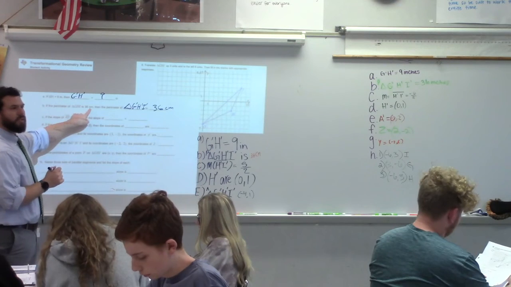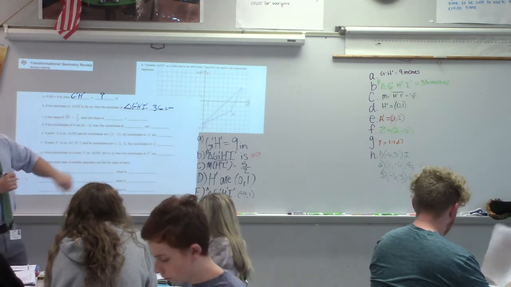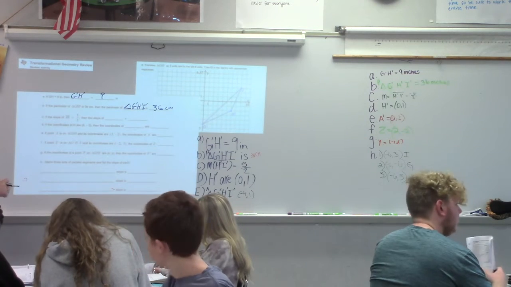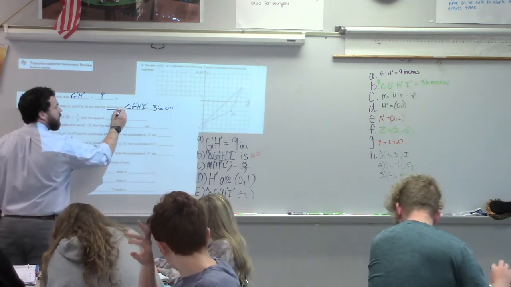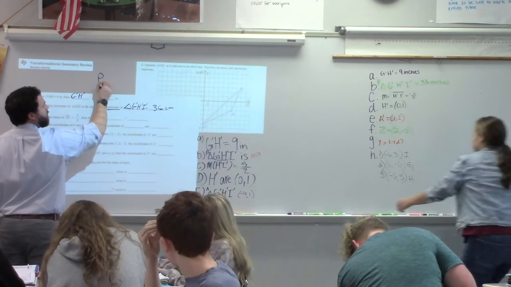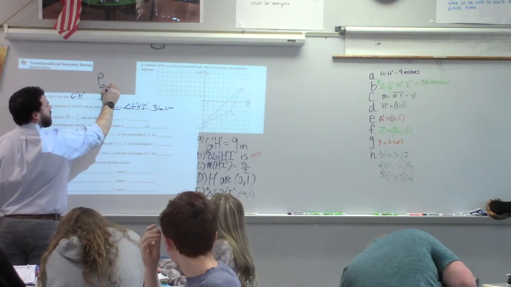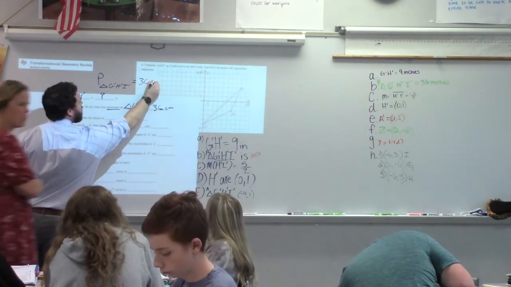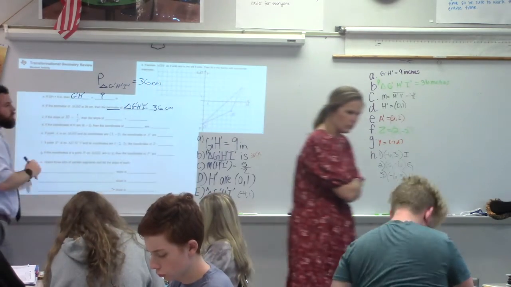36, I think that one says centimeters, doesn't it? Yes. Okay. We're pretty good, and a lot of us are recognizing, remember it already says perimeter here, but if you write it up on the board, we need to put P and then triangle G prime H prime I prime, like that. Using that proper notation.